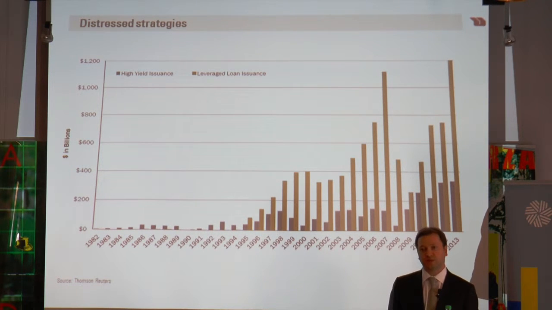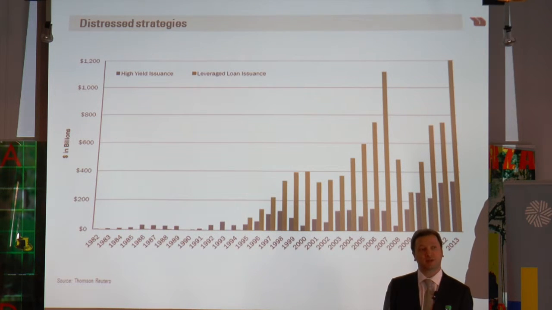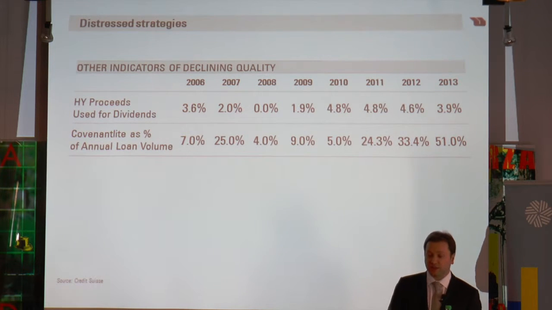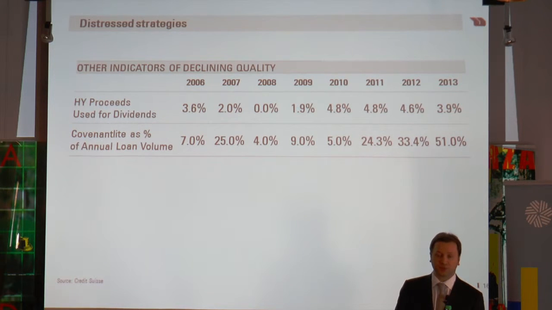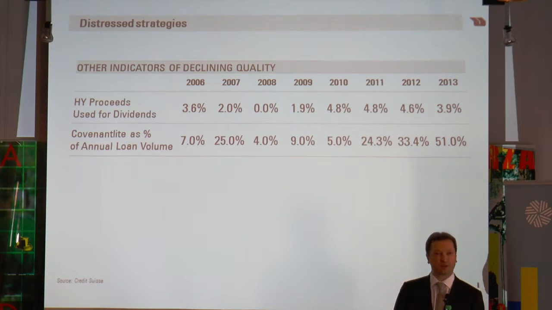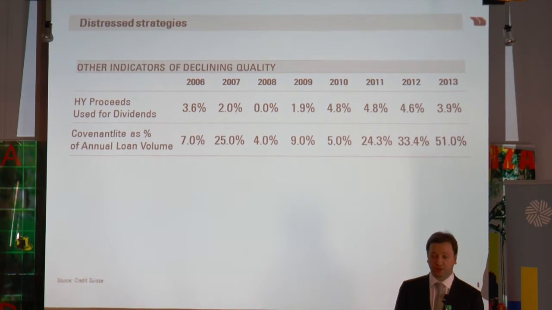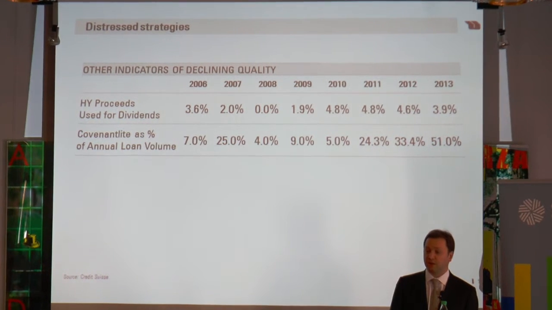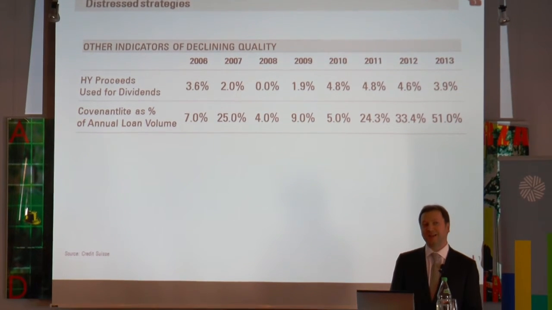What is preventing today's defaults is essentially the huge quantitative easing — it makes money plentiful, driving huge hunger for yield and huge demand for new bonds. Another indicator of declining quality is what we call covenant light. As a senior creditor you put covenants into loan contracts to control that your money is safe. At the peak of the last credit bubble in 2007, 25% of new issuances were covenant light. In 2013, we have 51% covenant light — that doesn't bode well in terms of credit quality. So there is no distressed opportunity really right now, but coming in the next few years we can expect a wave of distressed defaults.